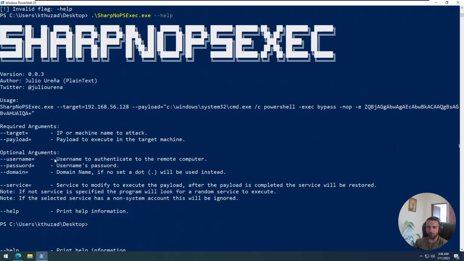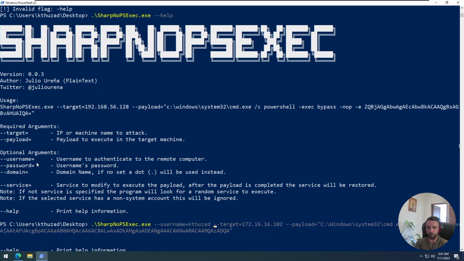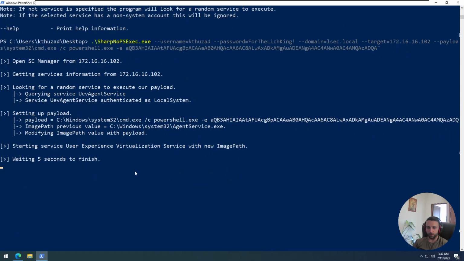And this is how we define things. So we need the username. So let's go back to my command and let's set username equal to KO. Then password to be equal to my password. All right. And then the domain is gonna be equal to eosec.local. Now let's try it that way. Let's see if we can get a different kind of result.